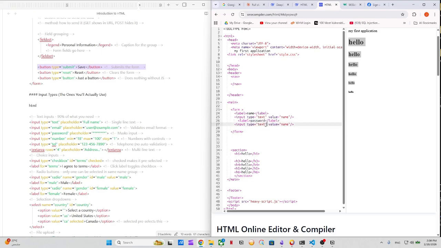And I'm going to change the type to password here. Password, and the value should be password as well. And we can add a button here, and type is going to be submit. And that's name will be sign up, sign in or sign up, whatever. So let's see if this will run.